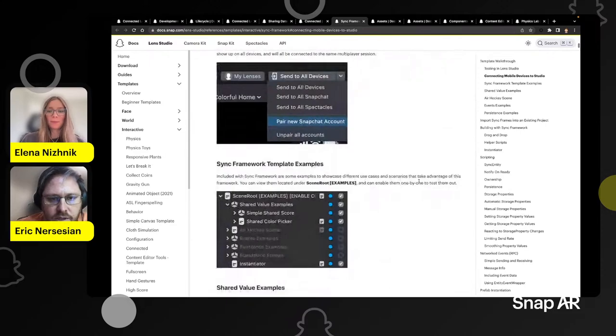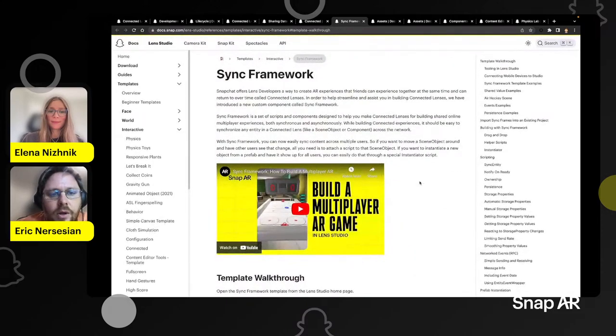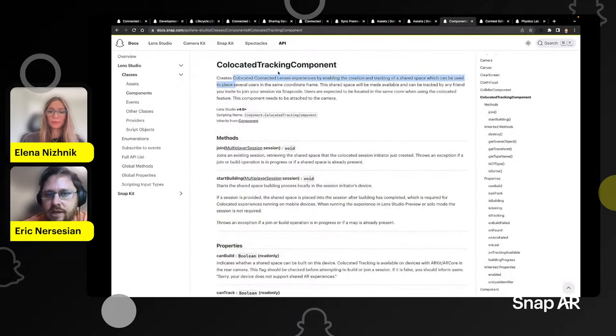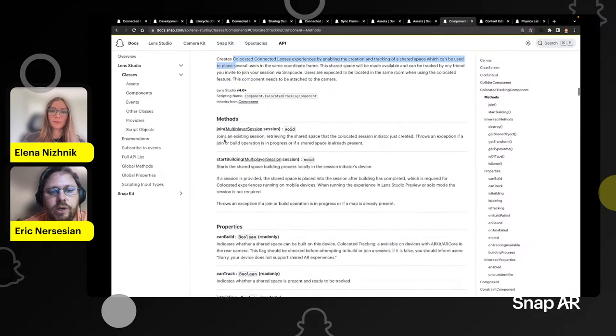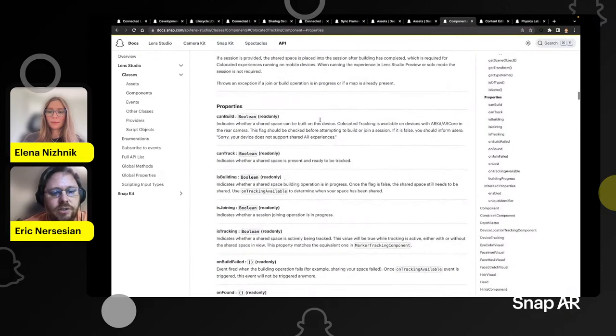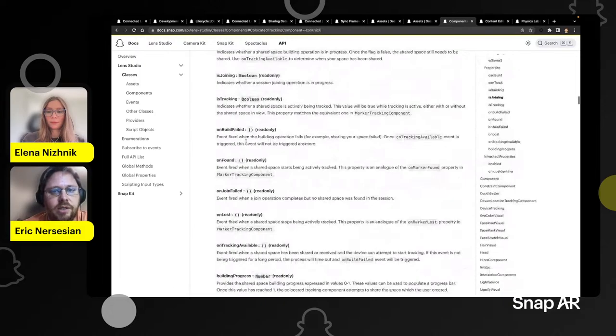Yeah, it's interesting. Actually, I haven't seen this one. I'm not sure if this is new. It might be. Connected lenses is definitely a few years old, but I've used the core technology behind it. I just wanted to reference quickly this connected tracking component. You may have stumbled across this tracker besides device tracking and device location tracking. This is the tracker that I use in Creator Lens, and it's the main one for connected: join a multiplayer session, start building. I use this connected tracker component extensively.